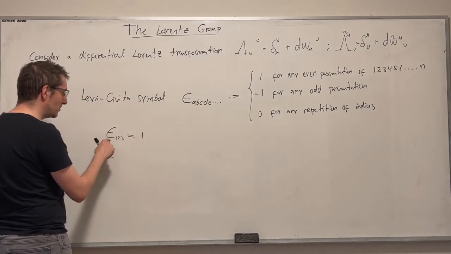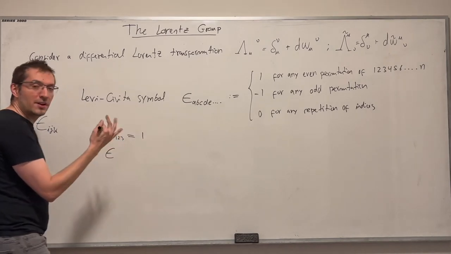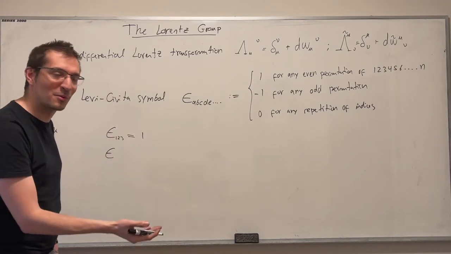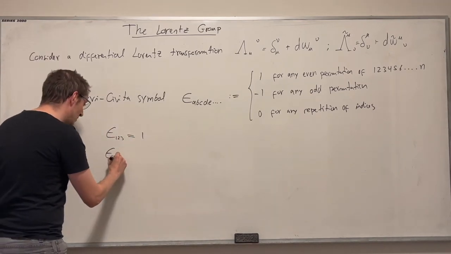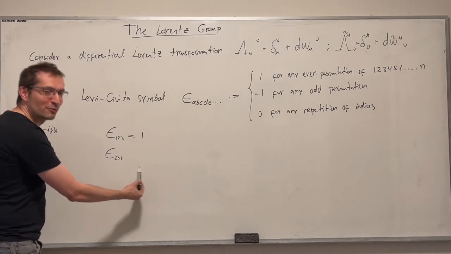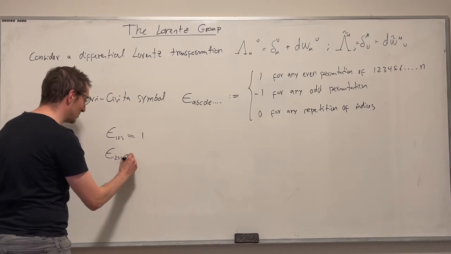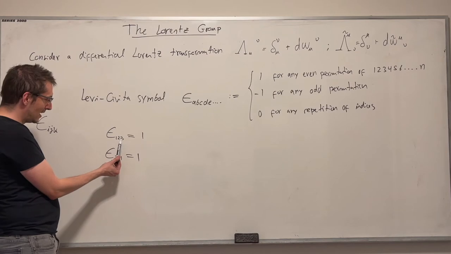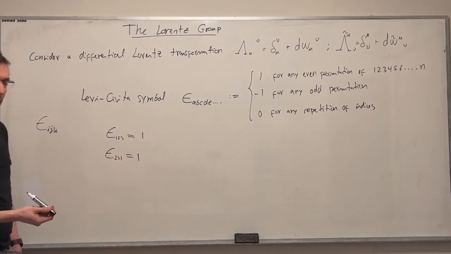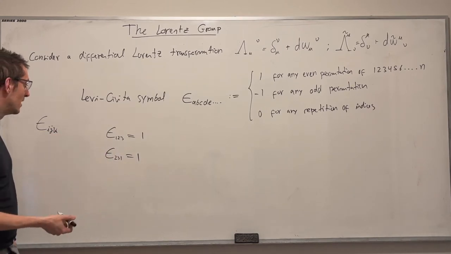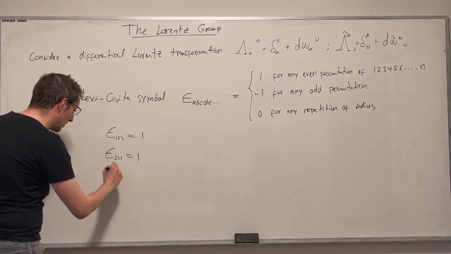Now, any even permutation would be, for example, with 3 indices it is very easy, because anything that reads 1, 2, 3, 1, 2, 3, when you repeat it, would be 1. For example, 2, 3, 1. How does that read? Well, it reads 2, 3, 1, 2, 3, 1, 2, 3. All right, yeah, this is 1. You can tell it's an even permutation because I permuted twice. I permuted the 1 with the 3 and then the 2 with the 3. And that gives me this one. With 3 indices, very easy. Can you read 1, 2, 3, 1, 2, 3? Then 1. For example, I don't know, 3, 1, 2.